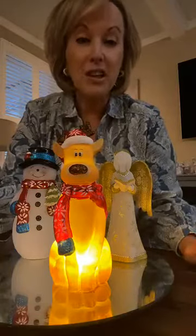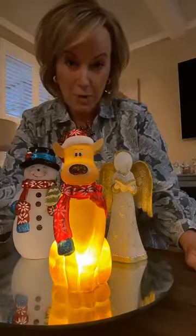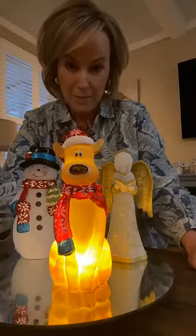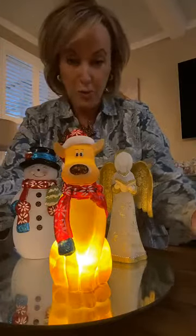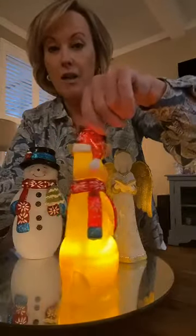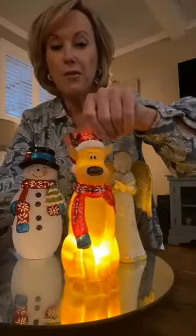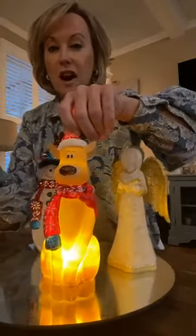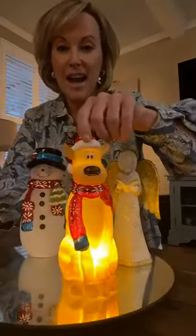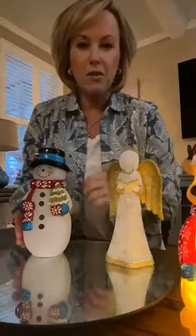He completely illuminates. He's on a timer, so you can set him for a 6-hour timer so that he comes on every night at the same time. Or, of course, you can just put him on, okay? Can we just talk about Whimsy? I love every detail, from his hat, from his scarf, from the cute little cardinal on his shoulder that I do in honor of my dad. Amazing. All right, Whimsy, take a seat over there for a second.